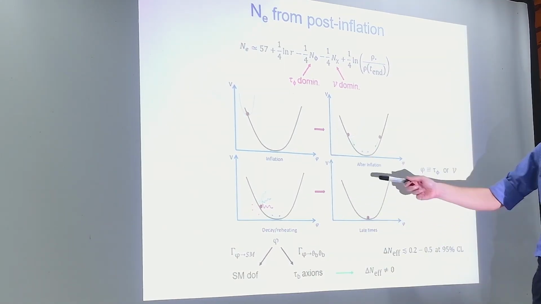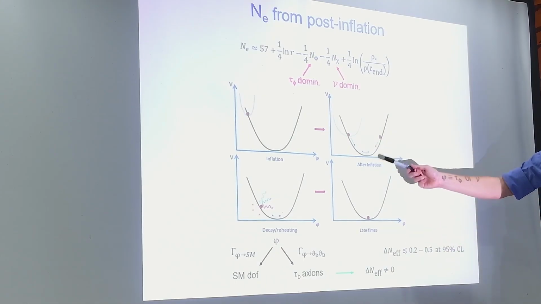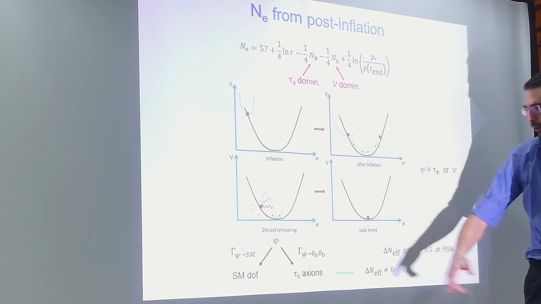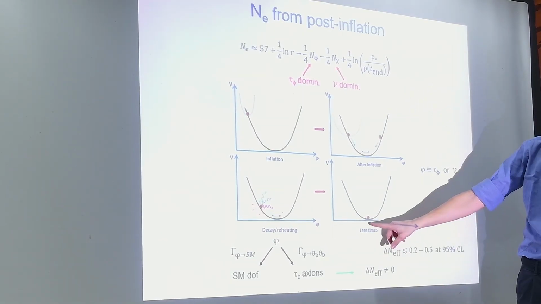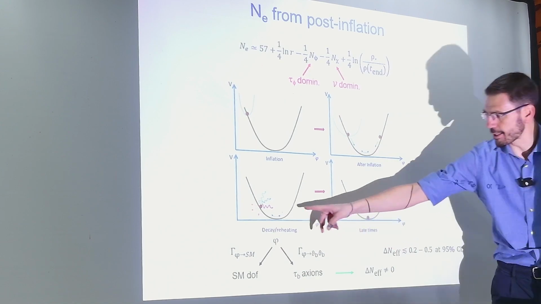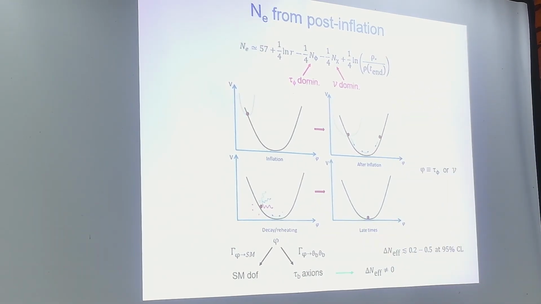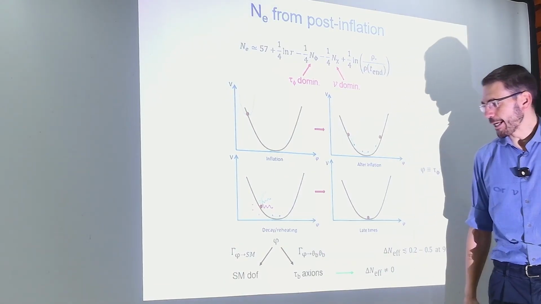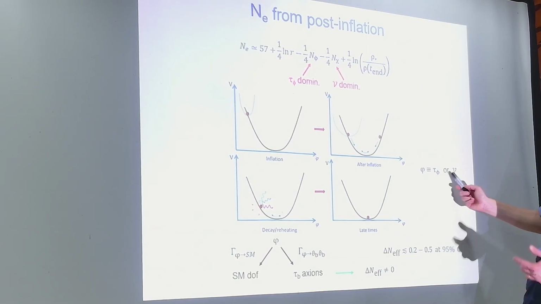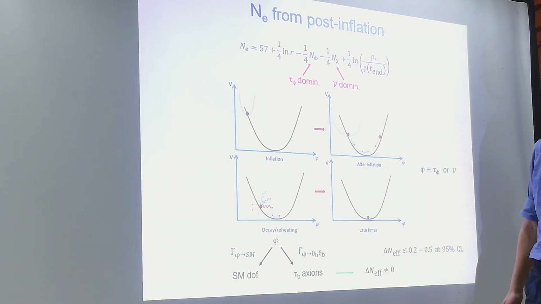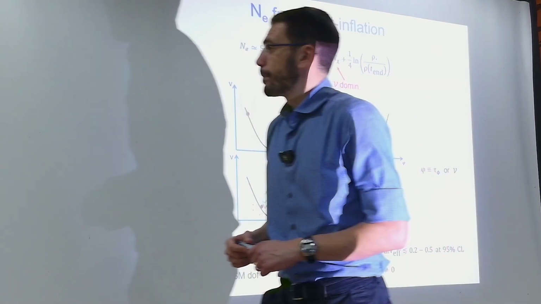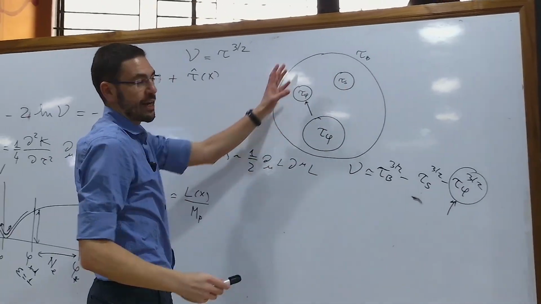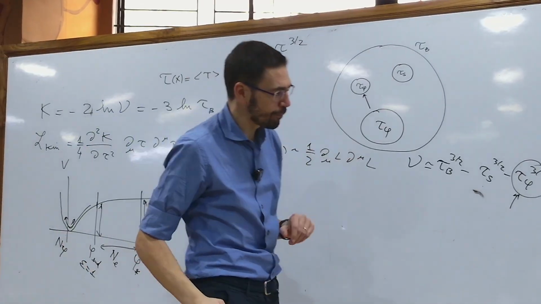It takes a bit to compute all these things, but that's the picture, as I said. So you have inflation, and this is what happens to the volume modulus after inflation. It starts oscillating, and then it decays. It sits at late times at the minimum, and all its energy density goes into the production of hopefully standard model particles. Why did I say hopefully? Because phi, now phi can be either tau phi or the volume, because there are these two epochs, can decay to standard model degrees of freedom, which can be open strings living on branes wrapping these cycles.